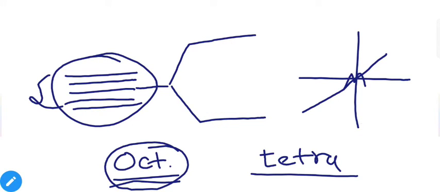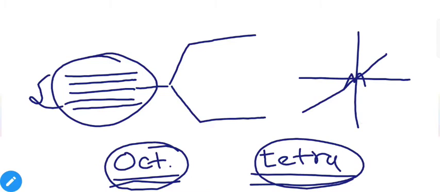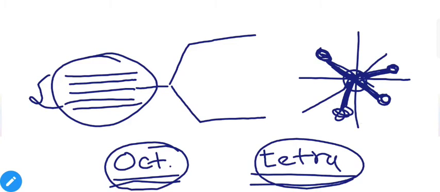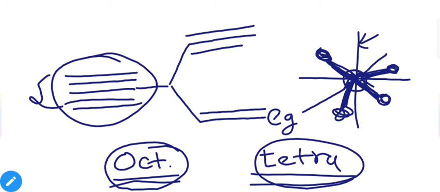Now let's say the compound is tetrahedral. Then all the tetrahedral bonds are actually between the axes, like this. This thicker line represents the tetrahedral molecule. At the center we have our metal and we have ligands between the axes. So obviously now between-the-axis orbitals will feel more repulsion from the electrons of the ligands because they are comparatively closer, and on-axis orbitals will feel less repulsion. So on-axis orbitals will lower their energy and between-the-axis orbitals will increase. That means eg orbitals have lower energy than t2g in this case.